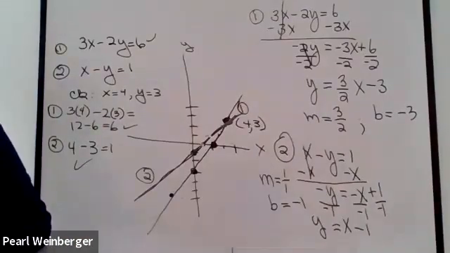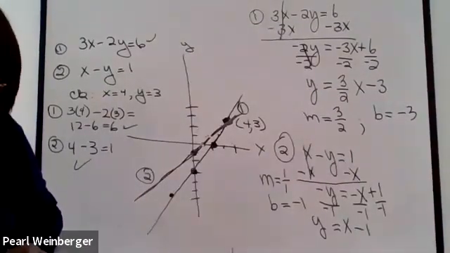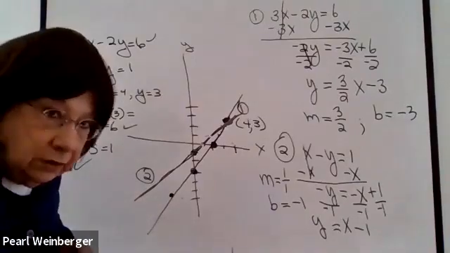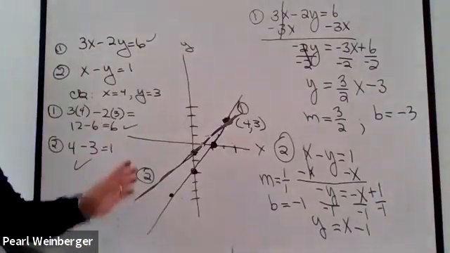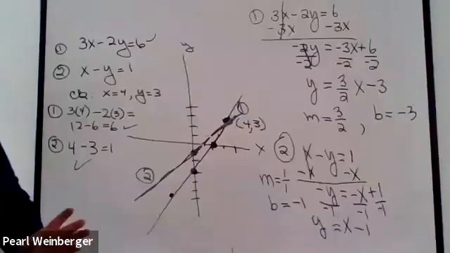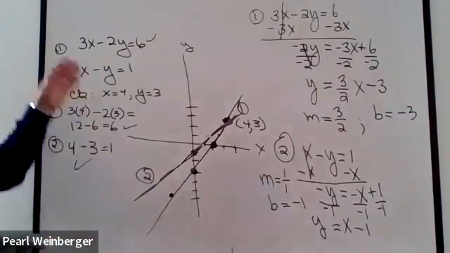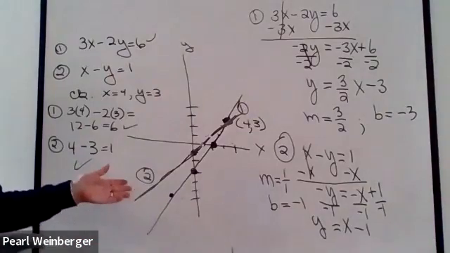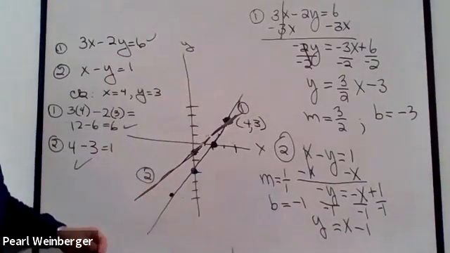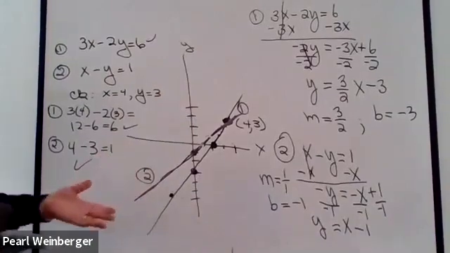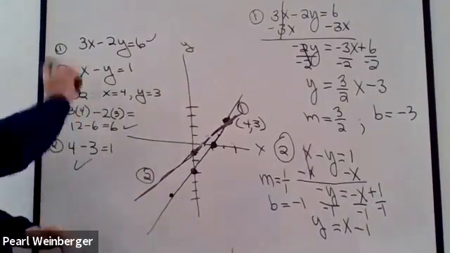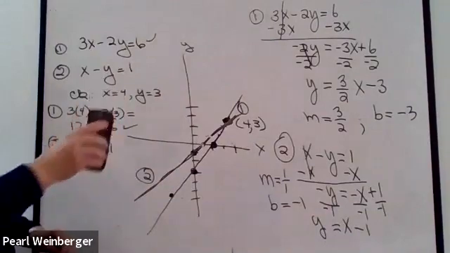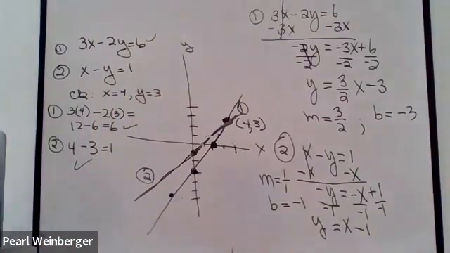Okay, I'm going to give you one to try now on your own. And while you're doing that, I'm going to take attendance. And then we're going to talk about another way of doing this, because this is really cumbersome. Look at how much room it took. And I wasn't even sure I was getting the right answer because my picture has to be really perfect. Okay, but let's do one graphically. Again, it'll be good if you have a piece of graph paper, but if you don't, fine. Let me try one that's not going to be too hard to graph.